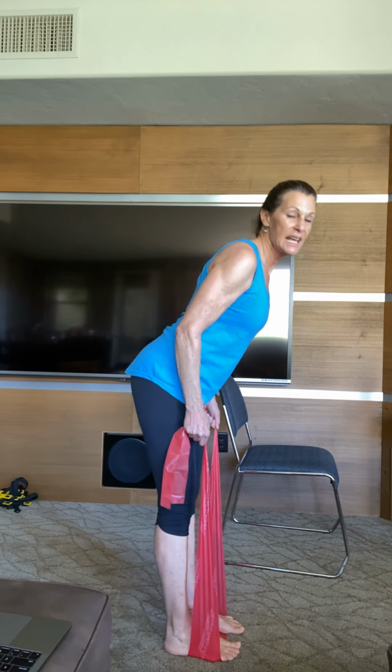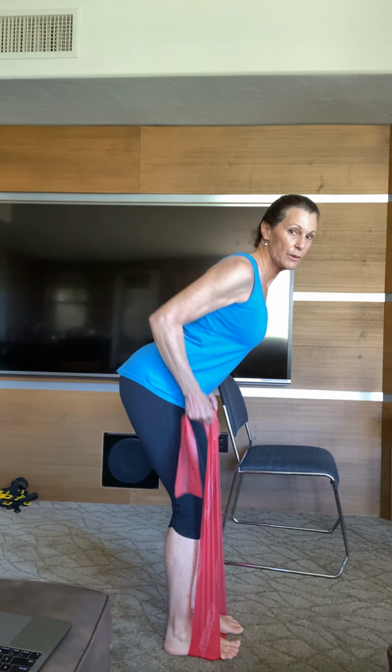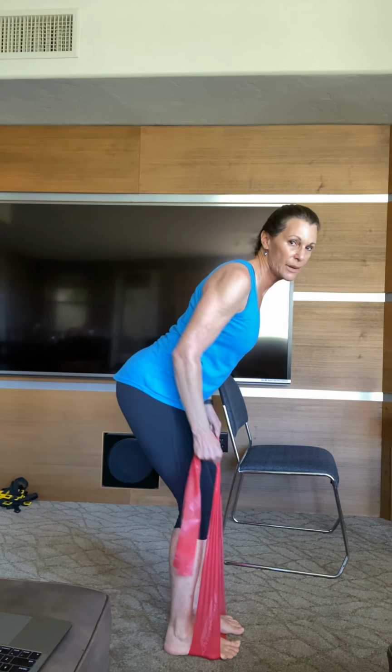Going to fold at the hips, not bend at the waist. Backs are straight, we're going to pull straight back. If there's not enough tension, grab down a little bit further, but elbows are tight, straight back. We're doing rows. It looks like this.